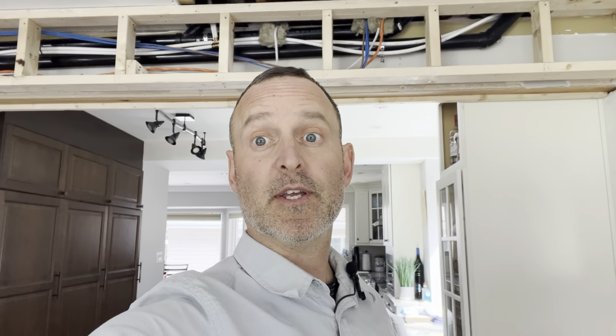Here we are in a finished home and we're making some changes. You can see this is a lived-in place and we have started pulling this apart. We are moving the laundry from the basement up to the second floor — it's a pretty common request nowadays. It's far more convenient to have access to your laundry up on the living space.